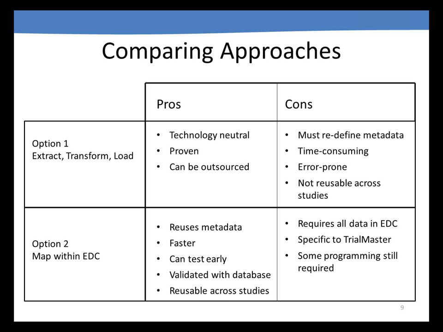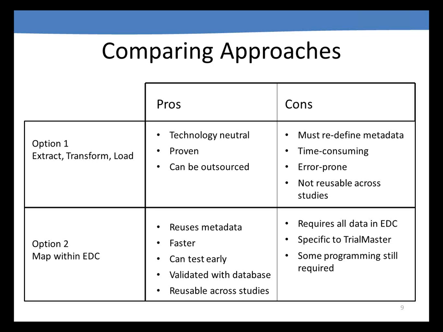The first thing in writing these programs is to figure out what your code lists and your variables are, and their lengths and all these types of things, because you don't know anymore. You've just got a set of source data sets. That makes it both time-consuming and error-prone. And because you've got procedural code which you're editing each time, that's not reusable across studies. You're going to have to validate those programs each time.